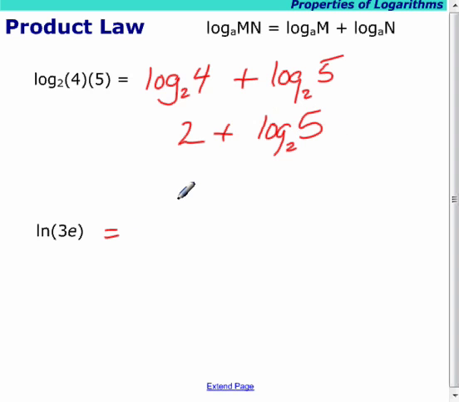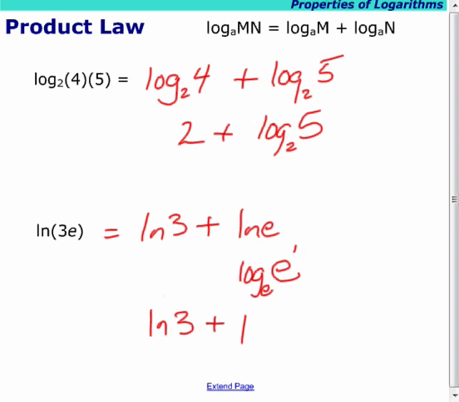Here's another one with the natural log. So it's a product here, so I log the first, log the second, and add the results. Recall that ln is the same thing as log base e. So if ln is log base e of e, this is saying to what exponent must I raise e to get e? Well, the exponent up here, since there's none indicated, we assume it to be a 1. So the whole value of this part is simply a 1.